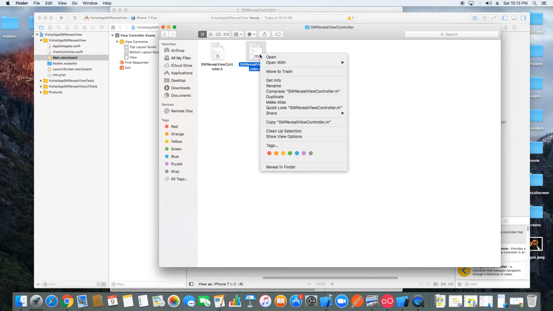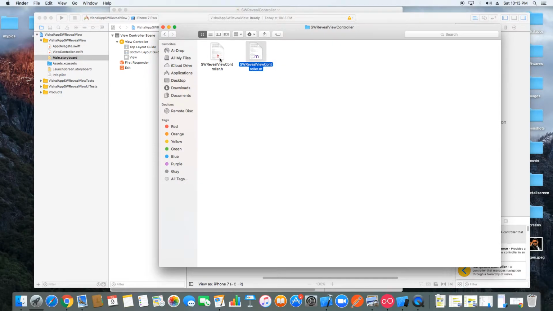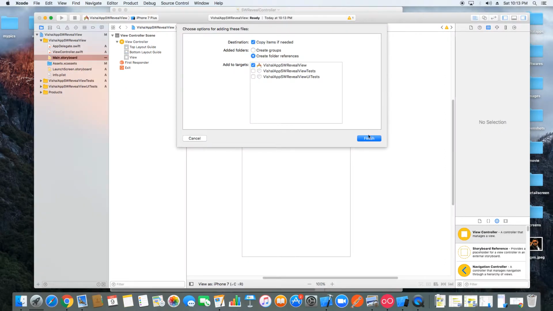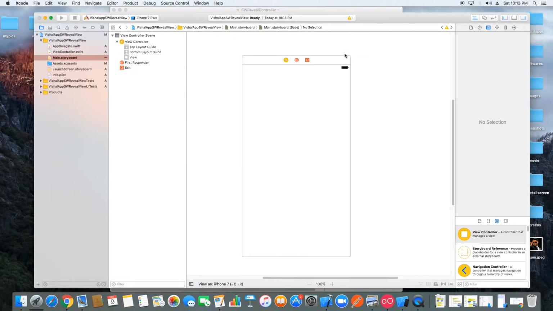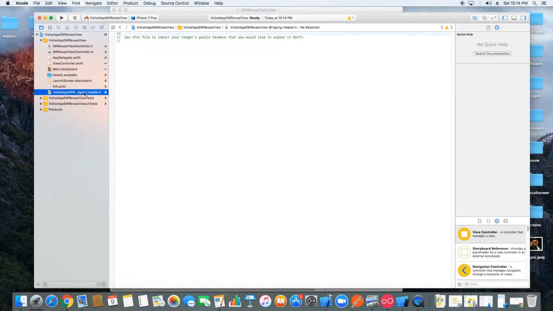So drag both the files onto your project folder and see that finish, and it creates a bridging header. Creating a bridging header means you can use your Objective-C files in your Swift project. So for that, at this time we need to import these Objective-C files.